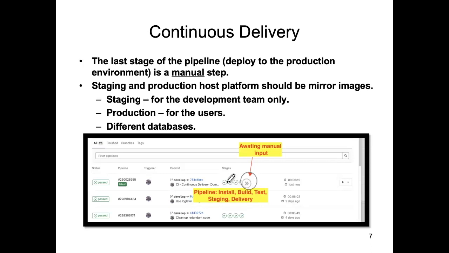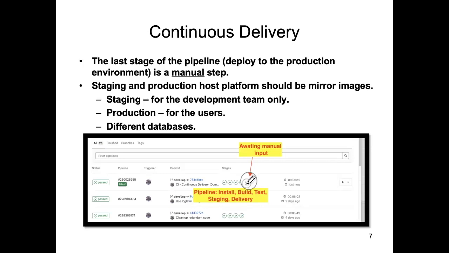And so the way this pipeline runs is it starts at this stage and runs it automatically. And if it passes, it automatically moves on to the next stage. And if that passes, it automatically moves on to the next one. And if that passes, it then moves to this stage, but it doesn't execute it. It's essentially waiting for a manual intervention. And how do you get this stage to run? I think you just right click it, and there's an option to say, run the stage. But it is a manual intervention required in order to run it.